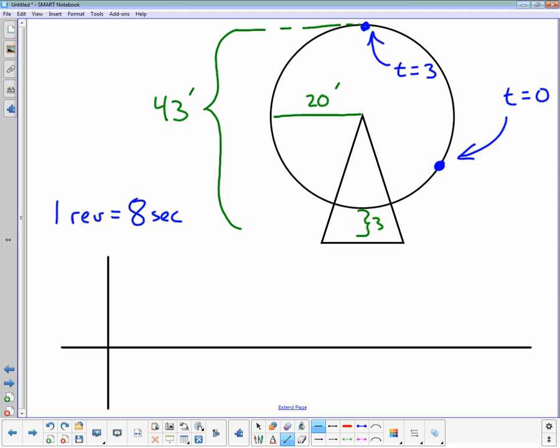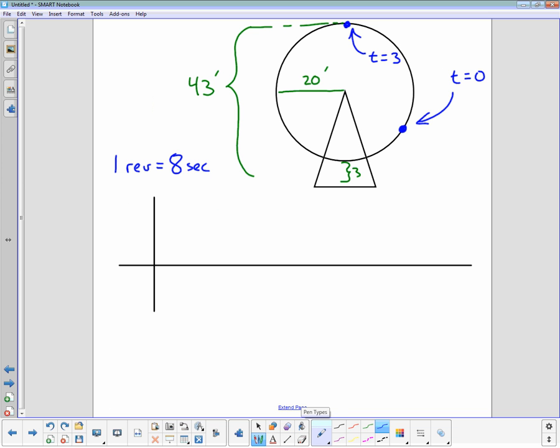From the top to the bottom is a total of 40. So I go up 20 and then I go down 20, and then I go up 20 and I go down 20. If we think about the midline being when you are horizontal, and then you go up to a maximum of 20, and then you go down to a minimum of 20 below, right? We can start by doing this right away. Not theta, but t.